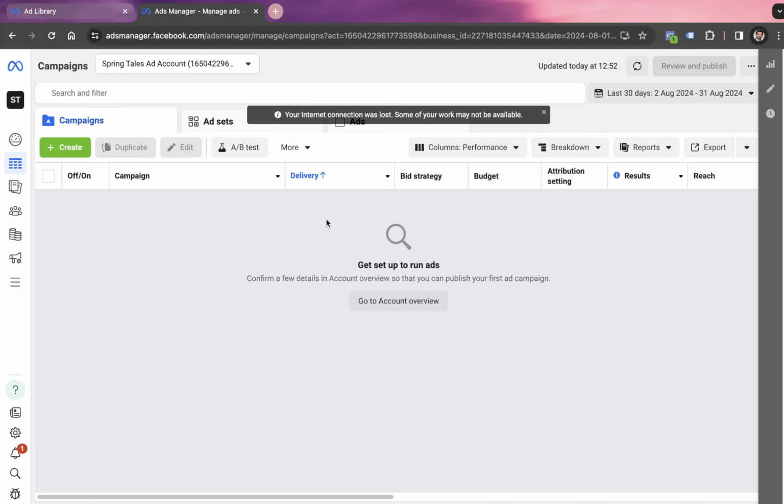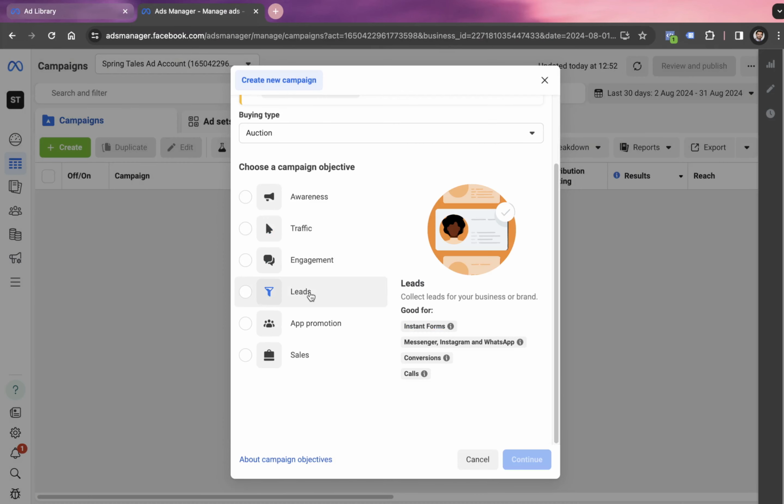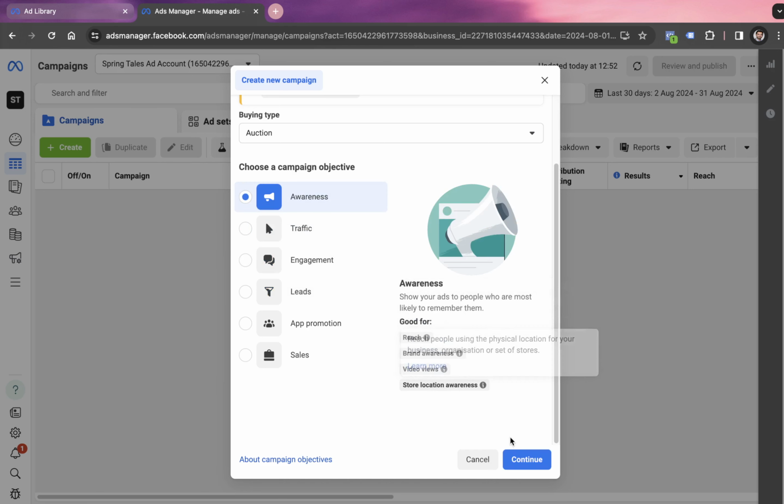As I said, before you think about launching any ad campaign in Meta, it's important that you go through the competitor ads. Once you have a good idea about the market and the competitors, then it's time to create the ad in Canva. Or if you have a designer, you can simply ask them to create the ads, and then we can launch our campaigns from here. So let's say we start with the easiest campaign in the window, which could be a traffic generation campaign or maybe an awareness campaign. So we click on continue.